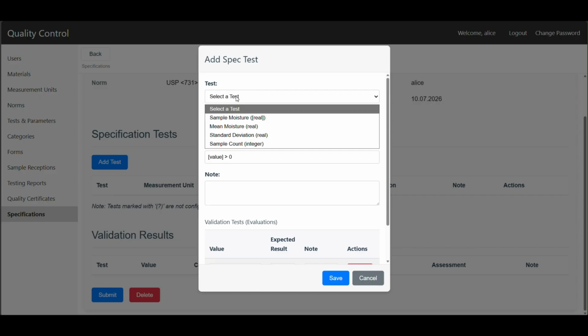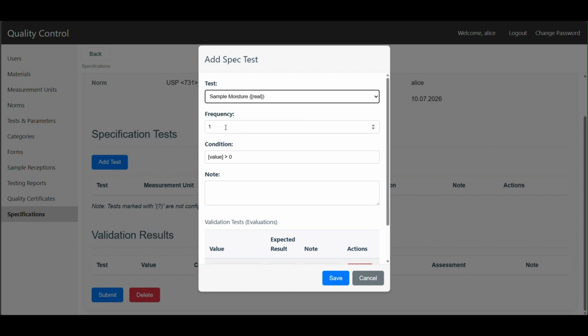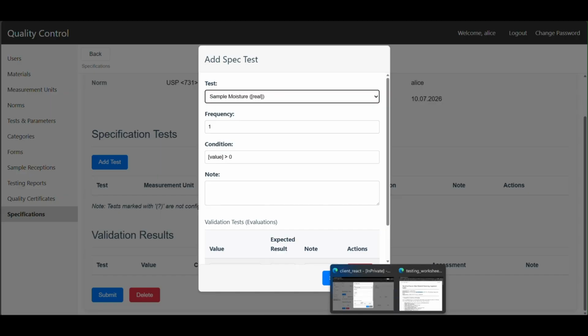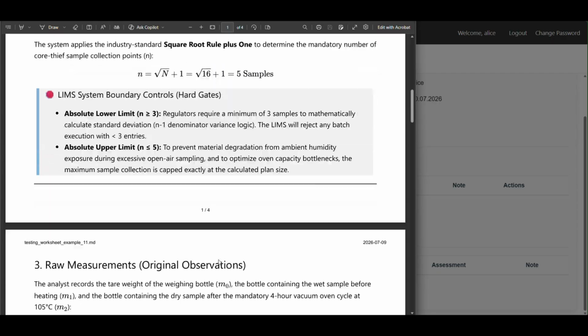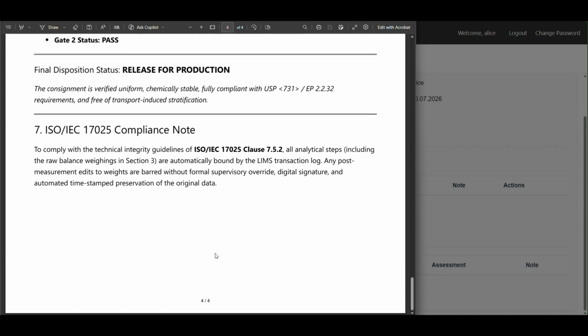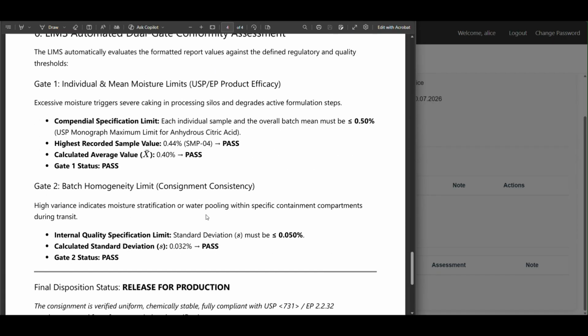Let's add a new test. Sample moisture. The value for sample moisture must be below 0.5, smaller or equal to 0.5.